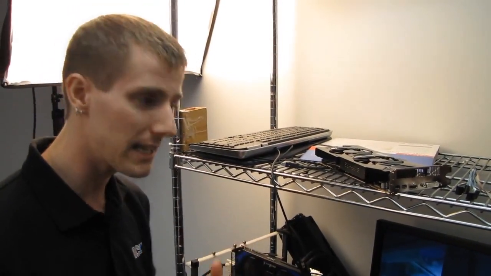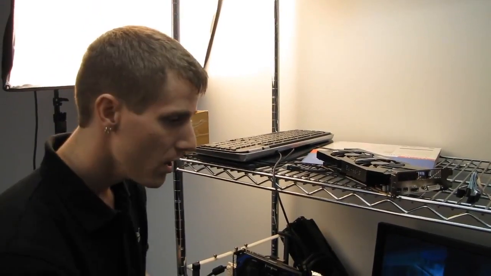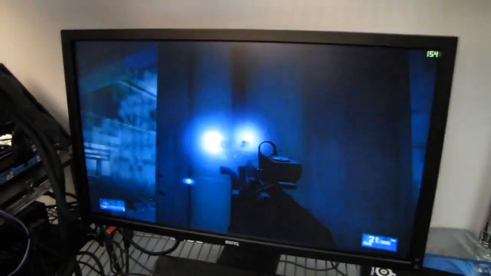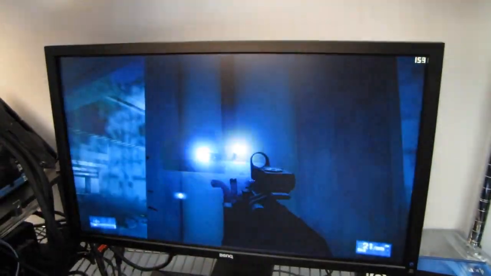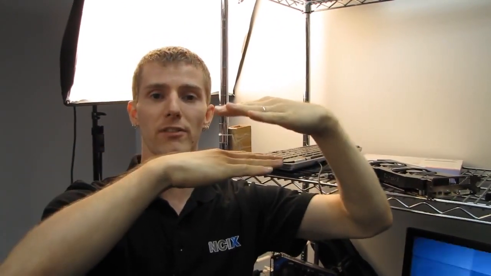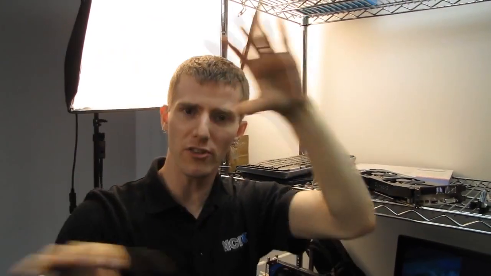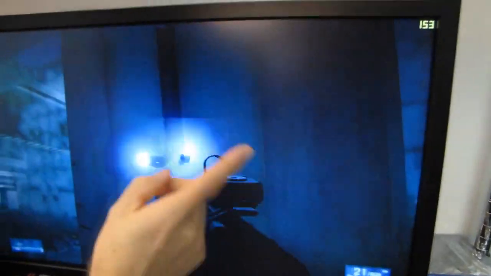For 60 Hertz monitor users, this is going to be even more of an issue because you're much more likely to have these out of sync. So 120 and 150. What that means is this video card is feeding this monitor 150 images and this monitor is displaying only 120 of them. While the video card is in the middle of changing from something being in this position to this position, the monitor might pick up half of this one and half of this one, and you get this disjointedness between where the images split, called tearing. Tearing only occurs when the frame rate goes above the refresh rate.